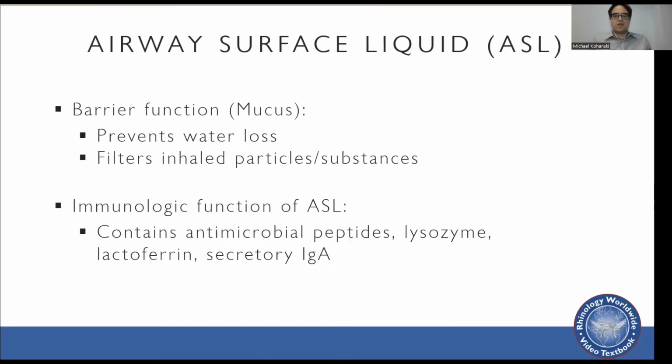So the ASL has a number of functions. The mucus has a barrier function where it prevents loss of water from the epithelial surface, and also is sticky and can filter inhaled particles and substances. There's an important immunologic function as well to the ASL and the mucus, where it contains antimicrobial peptides, lysozyme, lactoferrin, and secretory IgA, elements that can serve as a first line of defense to a respiratory pathogen.